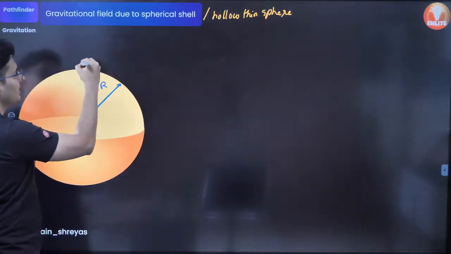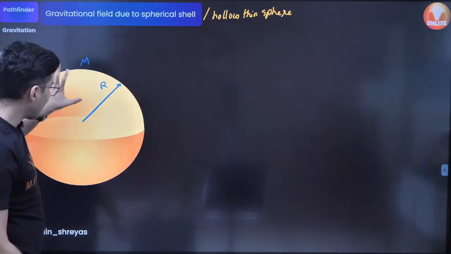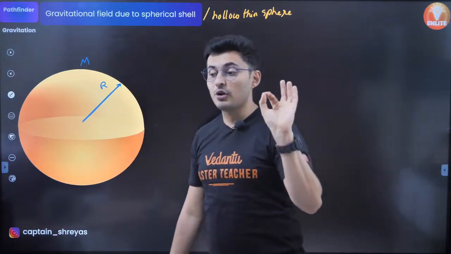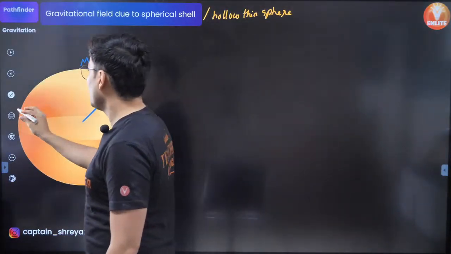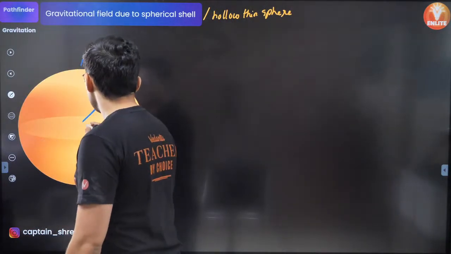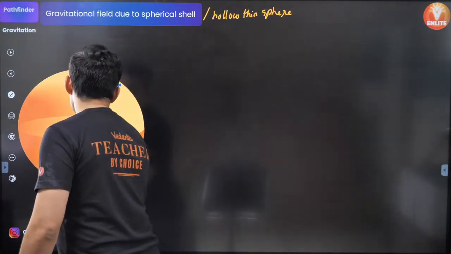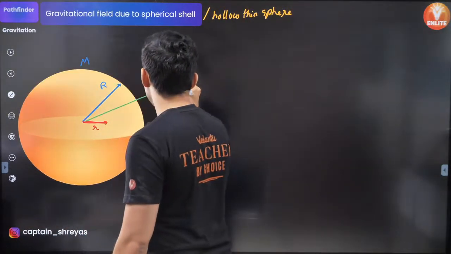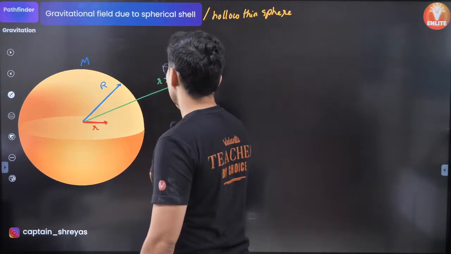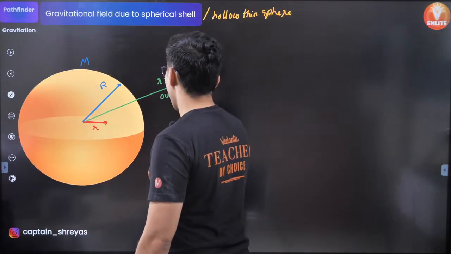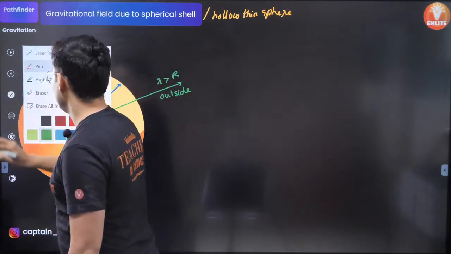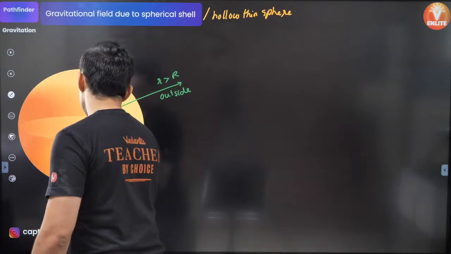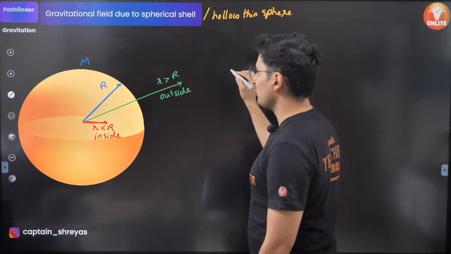This is radius R. This is the mass of the shell. It's empty inside. There are two cases which you should know for a shell. If you have forgotten, I'll remind you. The first case is when you are inside, and the second case is basically when you are outside. So this is when you are more than R, that means you are outside basically, and this is when you are inside the shell. So the two formulas are as follows.